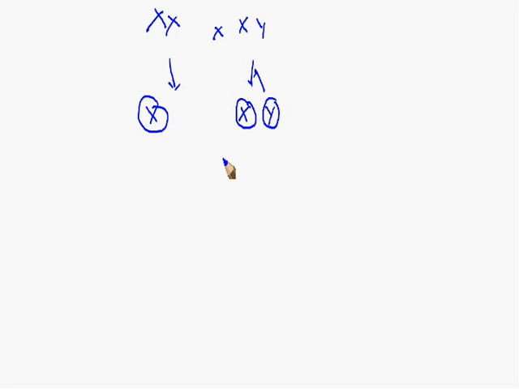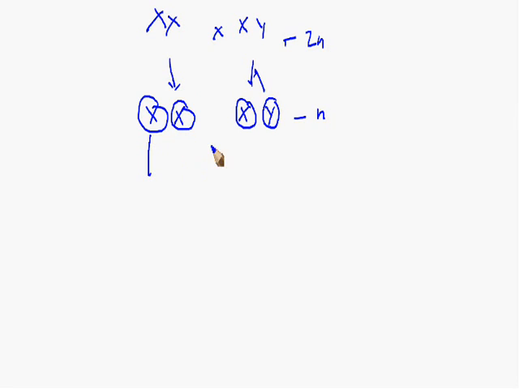Coming to how the sex is determined in this case. Suppose the parent combination is XX crossed with XY. Let us remember that the female produces only one type of egg, that is X, and the male produces two types of sperm. One is of X type and another sperm is of Y type. It is a diploid condition and the gametes are haploid. The combination may be like this.